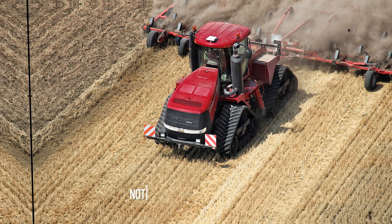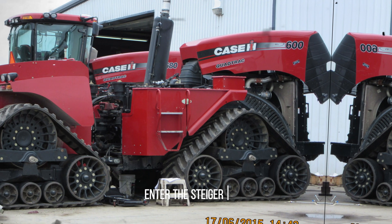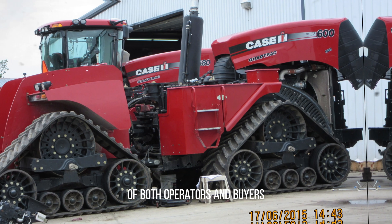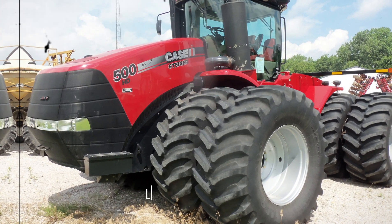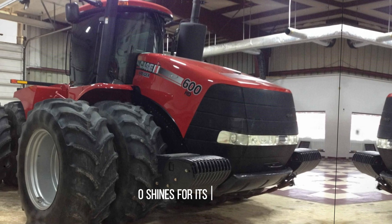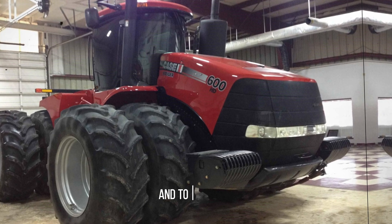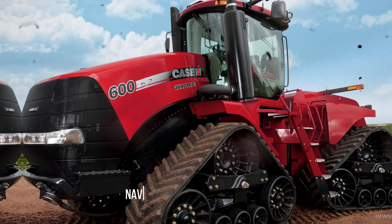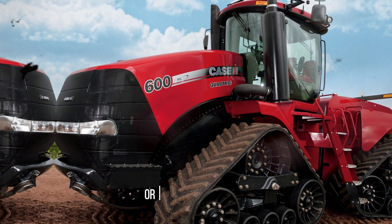Picture a tractor conceived not just from blueprints and technical specs, but also from the deepest aspirations and needs of its users. Enter the Steiger 600, a vivid testament to how engineering ingenuity can surpass the loftiest expectations of both operators and buyers. Underneath its hood lies a six-cylinder engine churning out an impressive 500 horsepower, harnessed to hoist loads of up to 10 tons effortlessly. Amidst its raw power, the Steiger 600 shines for its simplicity and steadfast reliability. Four sets of dual wheels bestow it with a commanding presence while instilling confidence as it navigates through any terrain, even off-road or in challenging soils.